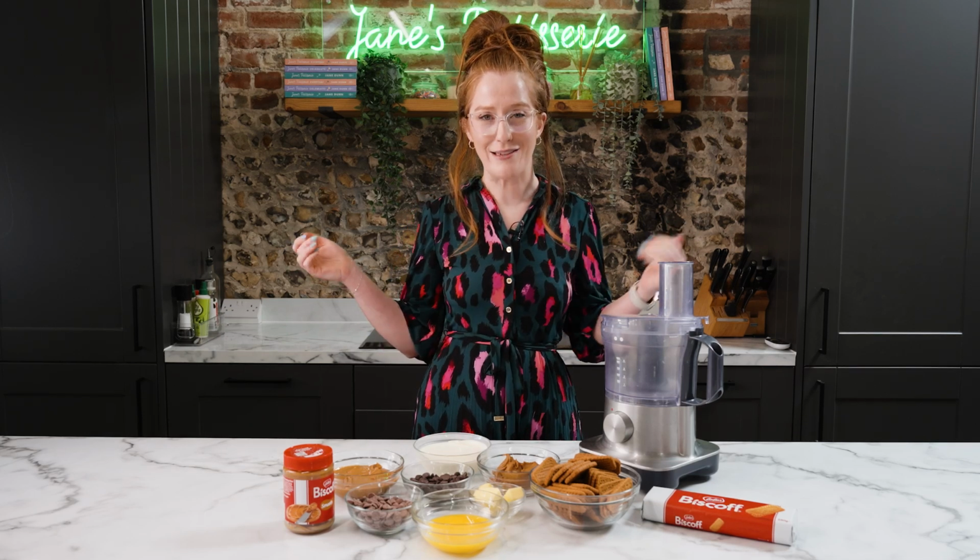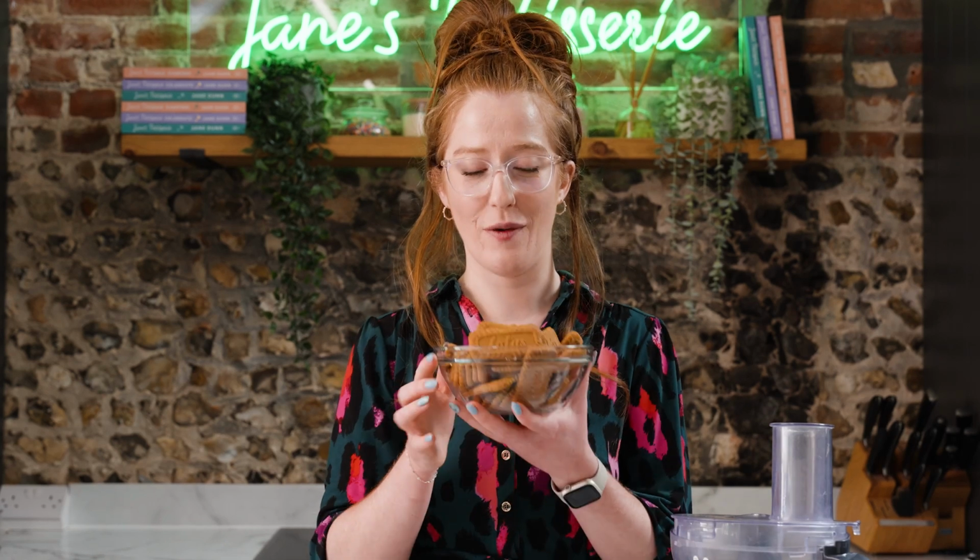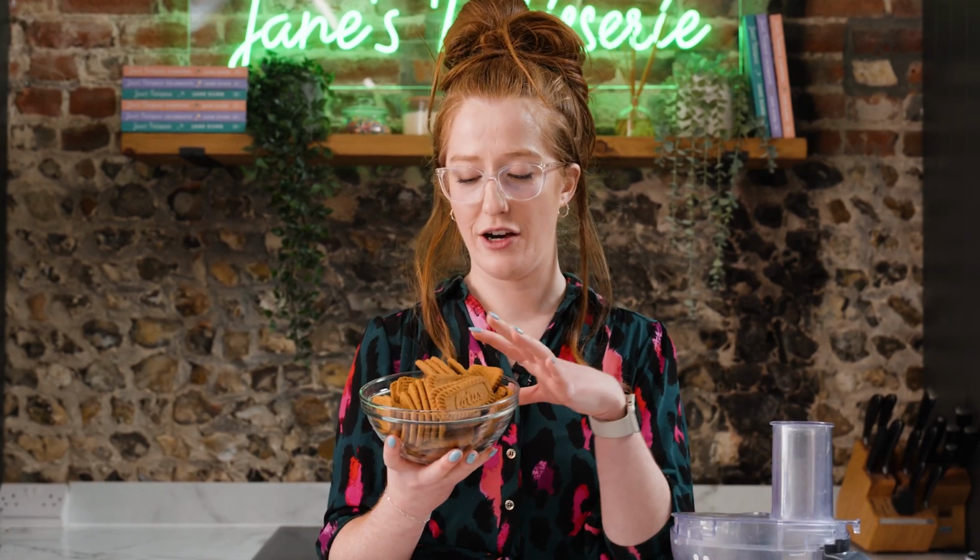And let's get baking. So to start this biscuit base, of course, we are using Biscoff biscuits. So biscuit base is 300 grams of biscuits, and I just grab the normal Biscoff biscuits and I'll blitz them to a really fine crumb in my food processor. If you don't have a food processor, you can just bash them in a large bowl with the end of a rolling pin to a really fine crumb.